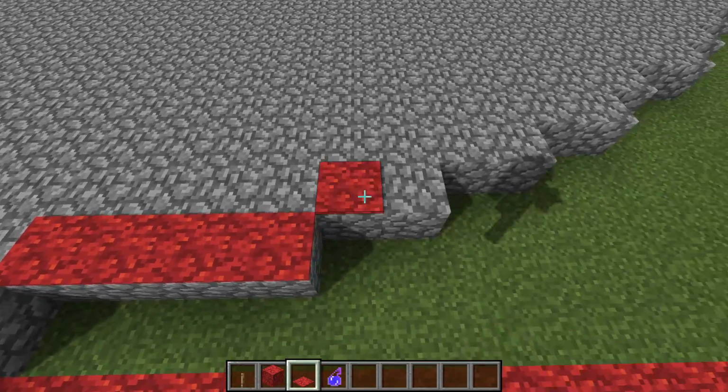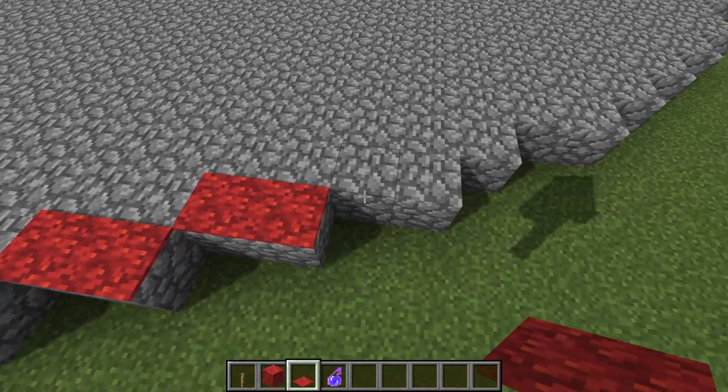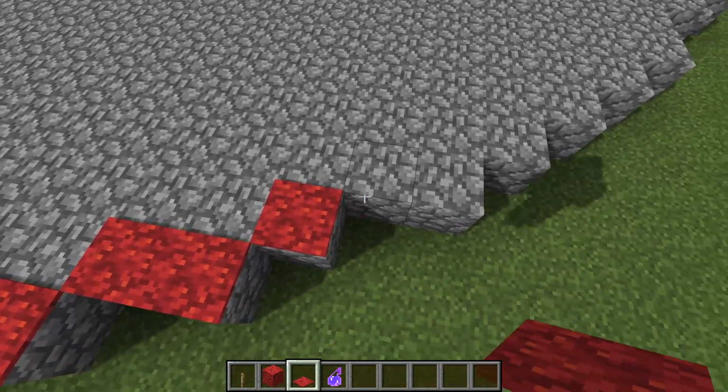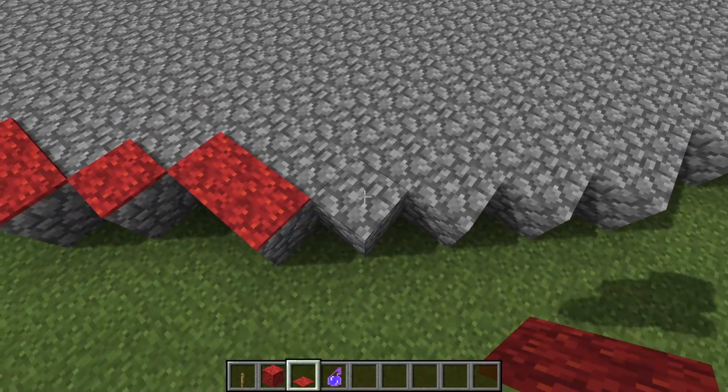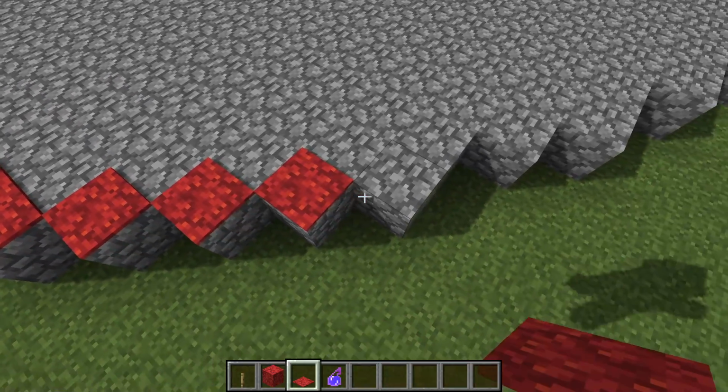And then 4, 2, 2, 2, and then 1, 2, and then a diagonal of 1, 2, 3.